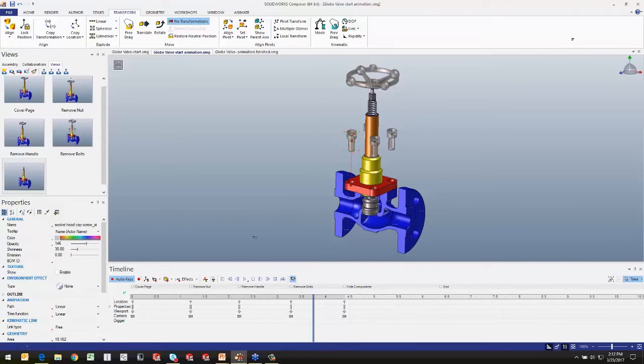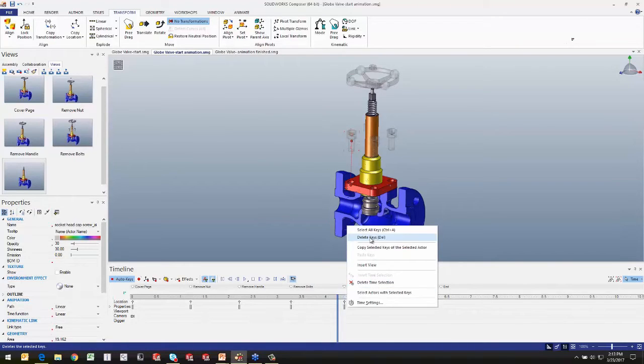I've got to find out through the keys how to get rid of that guy. If I select the component, I can come down here and use the filters. So this is show keys for the selected actors only. And then I've got show keys for the properties only. It's basically only showing me the information. There's location information and then properties. And one of the properties is the opacity, or the hiding and showing of the component. So I've got this key here where that bolt is opaque, we can see it. And then out here, we've got it disappearing. So if I come in here, I can right click on this key and delete that key.